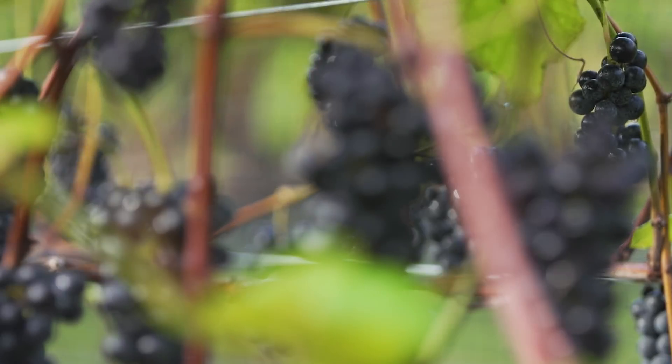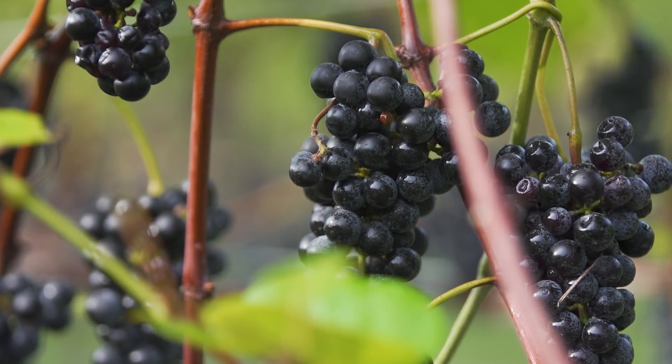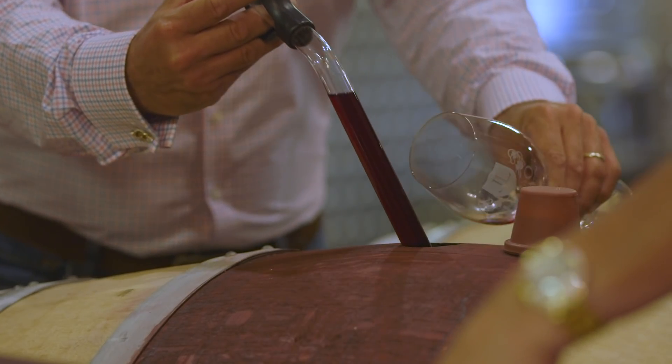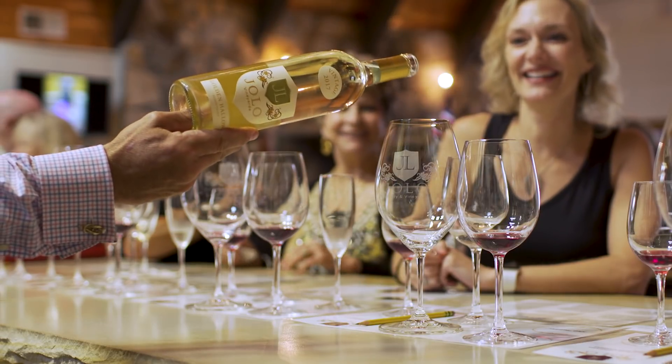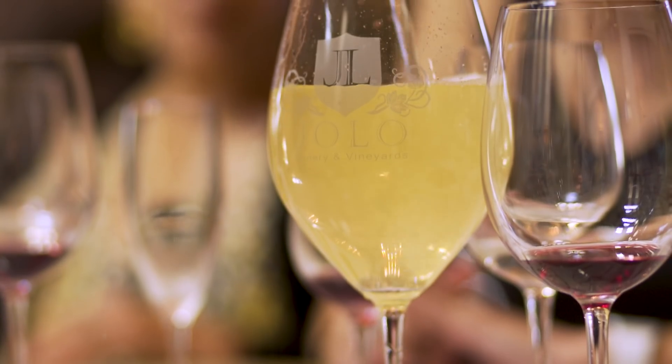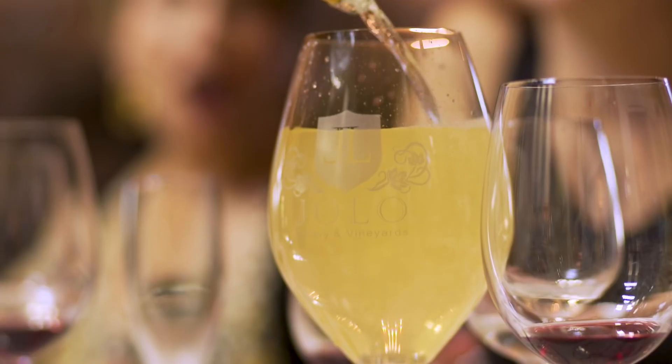The grapes we grow here have been hybridized to tolerate the weather prevalent in North Carolina. The wines those grapes produce really run the gamut — that's one of the reasons we grow them here. It can be a nice, crisp, clean white. We have Tremonette, which is a beautiful white wine on its own or a good blending grape — very floral. Then Chambourcin and Synthiana are the same way. All the way from a rosé to a port.